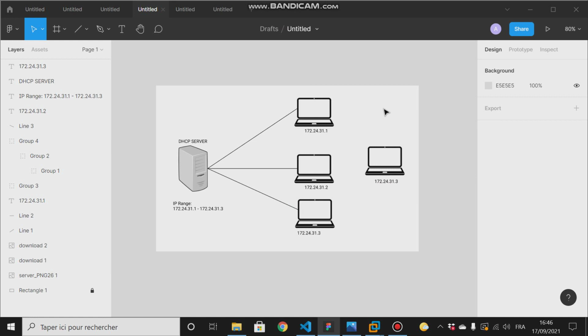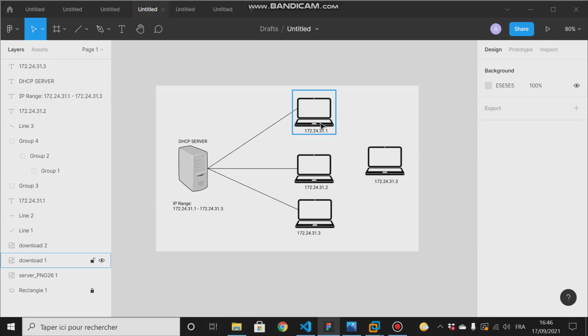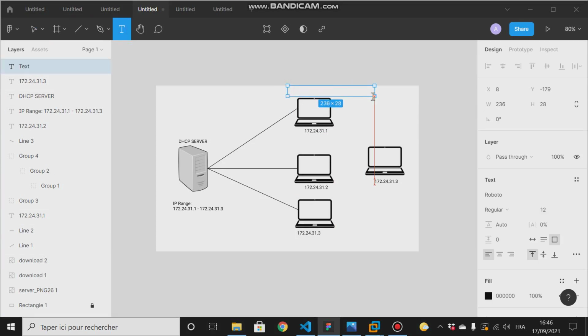And how this DHCP server reservation works is that the DHCP server creates a table, and in this table there is an IP address, a device name, and a MAC address. So for example, this user has this MAC address, right?